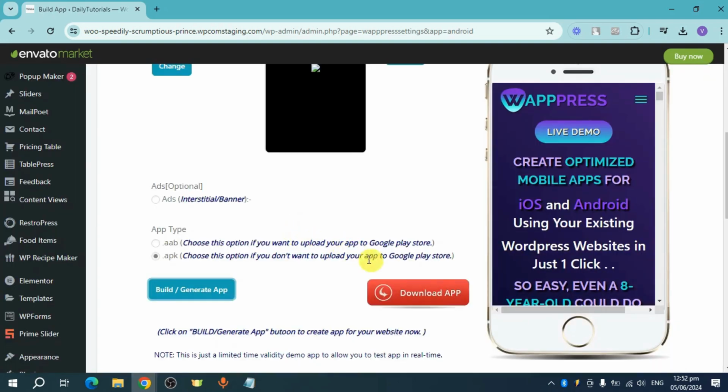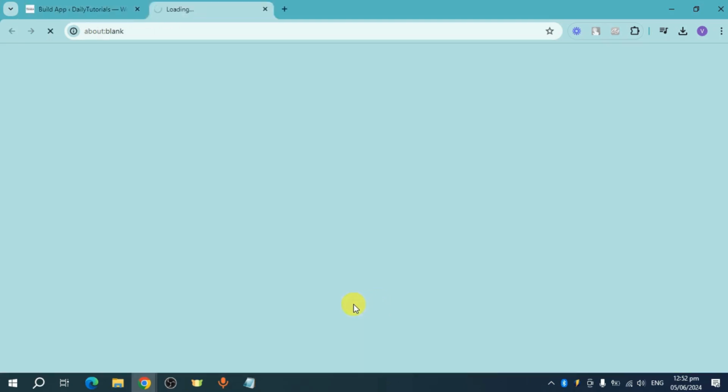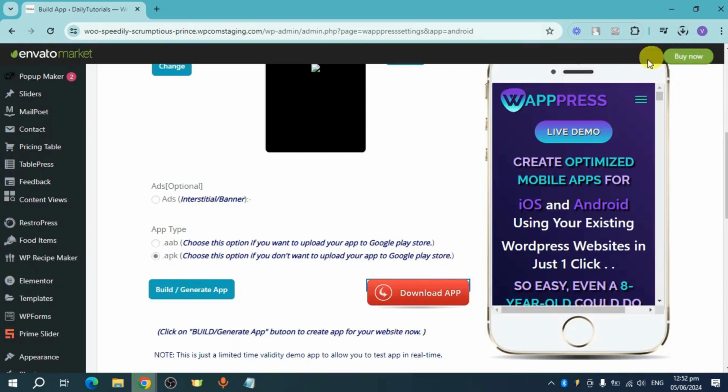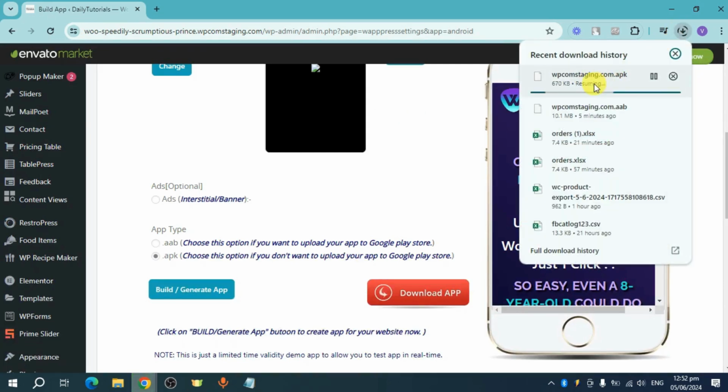It's now downloading, and you can see in here this download app. So click on this right here. Then this will open a new tab. And as you can see, this will actually download right here the app that they have created for you. Once it's done downloading, you should be good to go and you should be able to install it on your Android phone or share it with people. So that's the whole process.